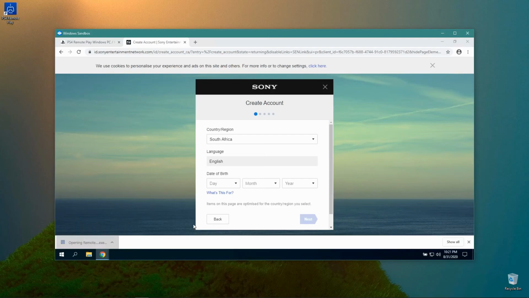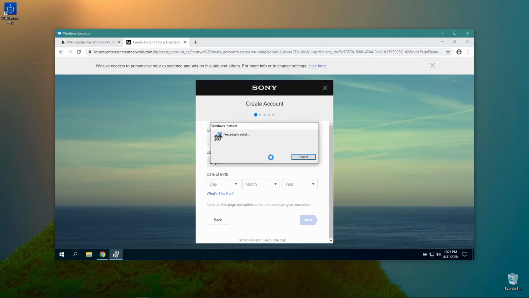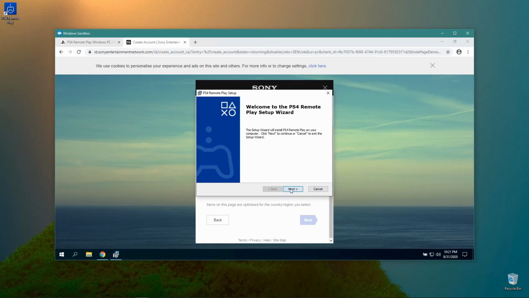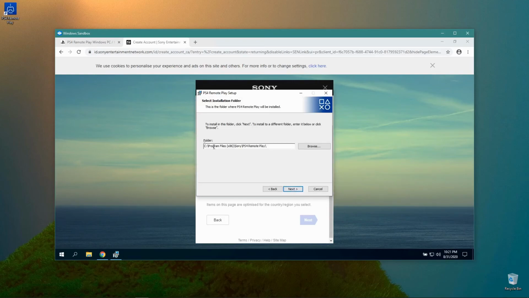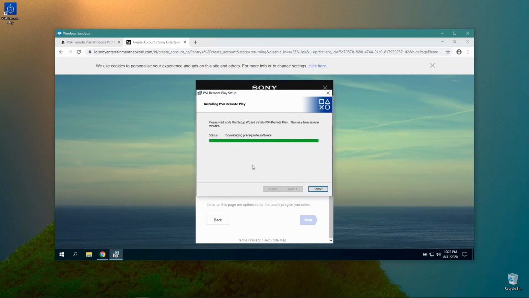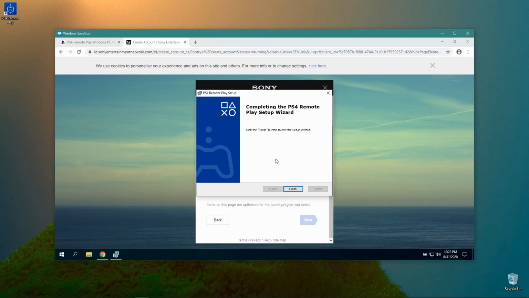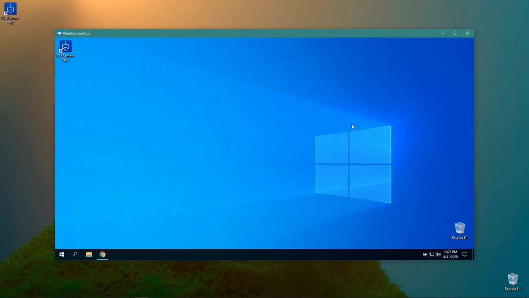So we're going to click on it, and then we're going to go through the default installation for this. The default installation for this application is sufficient. So we can just go next. We say we read the terms and conditions. You can change the location of where you want this to be installed if you have separate drives or anything, but for now we're just going to leave it as default. It's going to go through and install pretty quickly. It's quite a small program. Okay, so now that it's installed, we can click finish and close our browser.